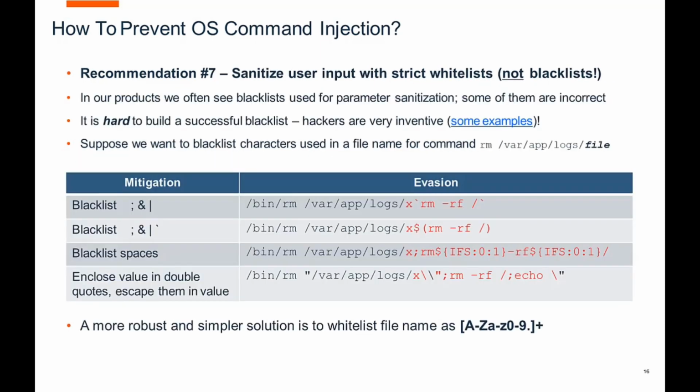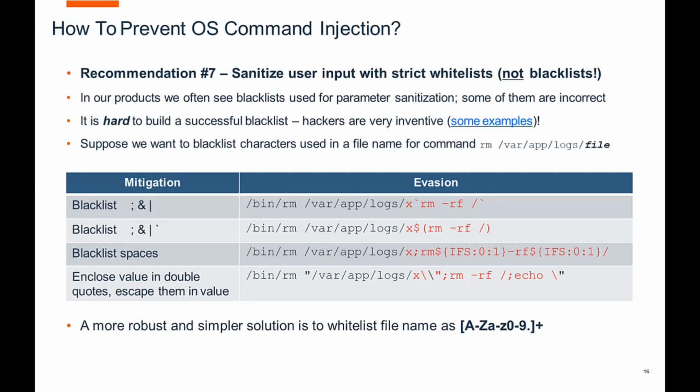Sanitization, that's kind of a universal advice that we give. The users communicate with your application through parameters most often. So carefully sanitize them with strict whitelists and not blacklists. If you saw our previous talk, we talked about the importance of whitelists. I'll quickly mention it. With blacklists, we mean a list of input that's known to be dangerous, and in your logic, you may look at it and see, well, does the parameter that was passed in match any of the bad stuff on this list? If it doesn't, let it through.